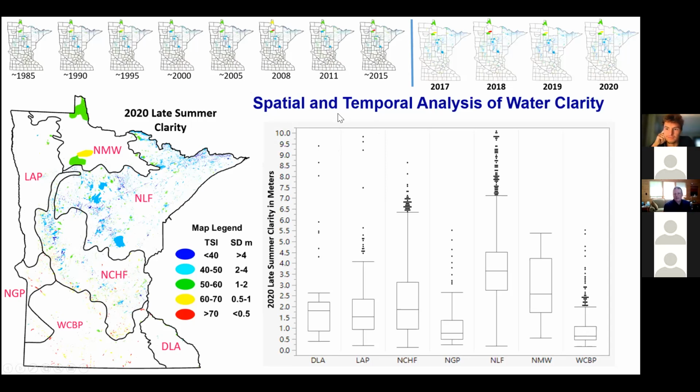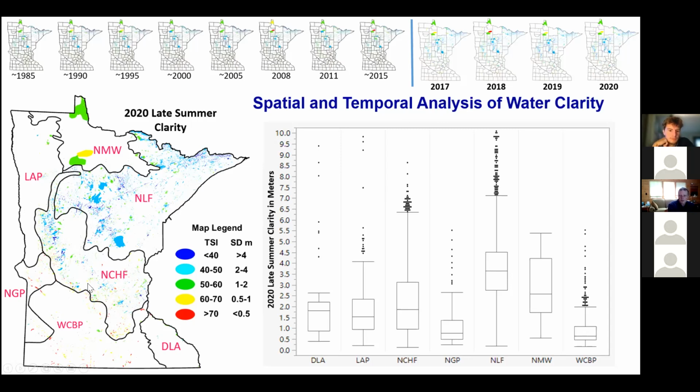Okay, so basically I'm in the process of updating our geospatial and temporal analysis. We have the data through 2020, and for the long-term trends, I used the previous assessments that we've completed through 2015. And then I just calculated a late summer period for these years and included those in the trend analysis here. For distribution throughout the state, we have the northern lakes and forests. So I have some whisker plots here. Northern lakes and forests have some of the best water clarity in the state. Most of our lakes are up here as well.